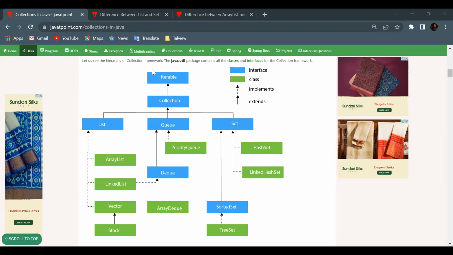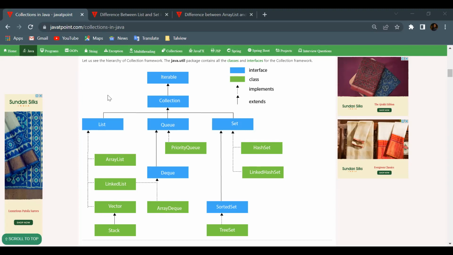Now, what is the point of using this collection framework? The first question that should come is, why should we learn it? What is the need of this? You are well aware of the concept of arrays, right? Yes. In an array, we declare the size of the array, and according to that, we put the values inside it and do the operations. Am I saying the right thing?